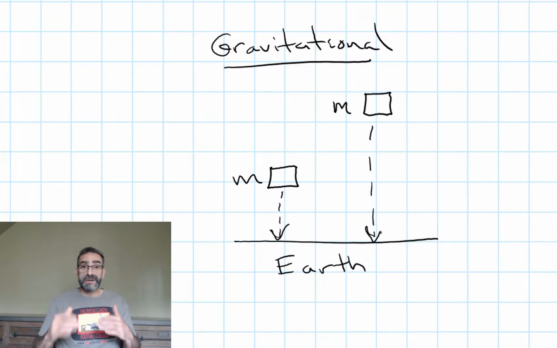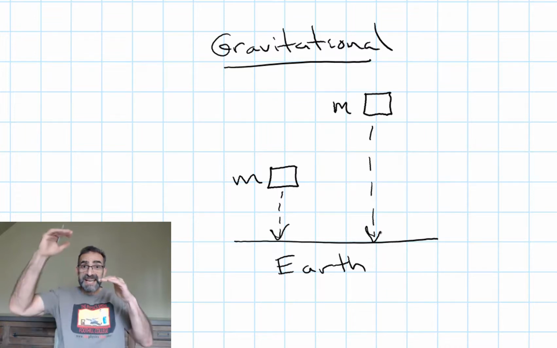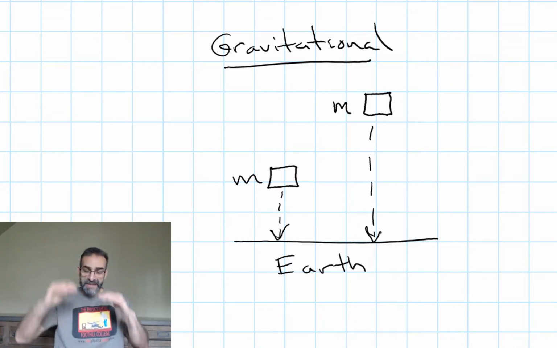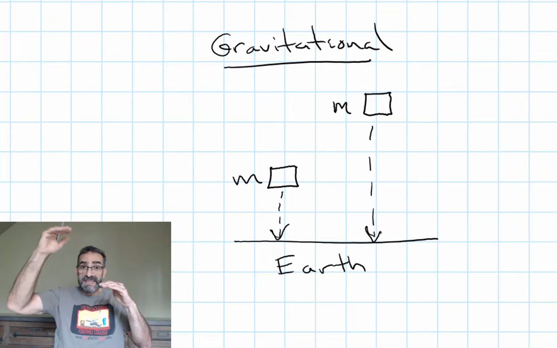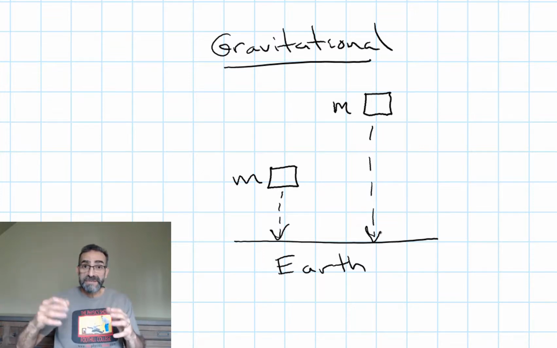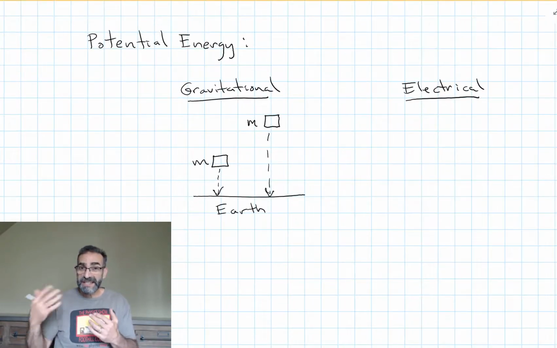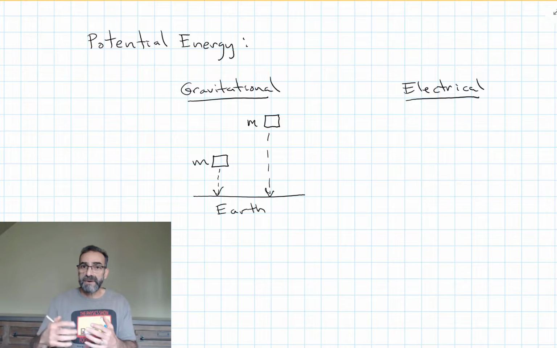And if it hits the earth with more kinetic energy, then it had to have started out with more stored energy, with more potential energy. So the higher up it is in the gravitational field, the more stored energy, the more gravitational potential energy is in our system. We all understand that, I think. So let's take a look at an electric field and use the same reasoning to think about where the charges have the most potential energy.